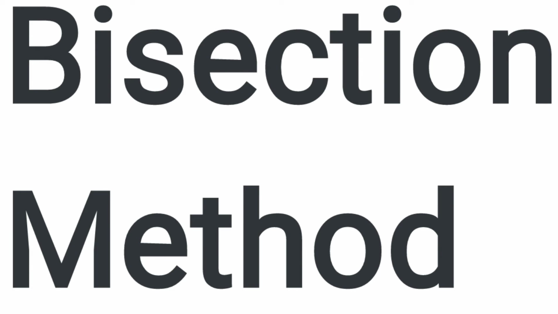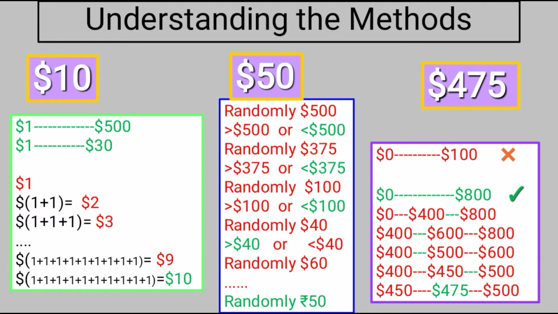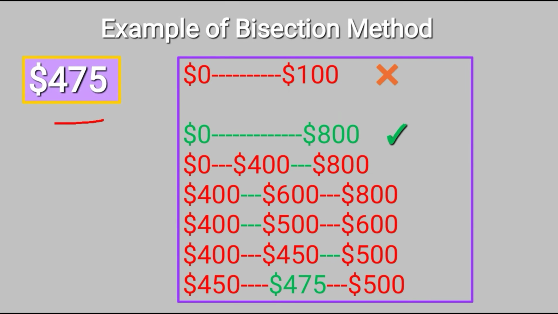Now I will show you how to find a root of the equation, but before that I will look at real examples of these methods. Suppose you have $475. In this case, I guess the range is less than $100, you said, no. Again I guess the range is less than $800, you said, yes.